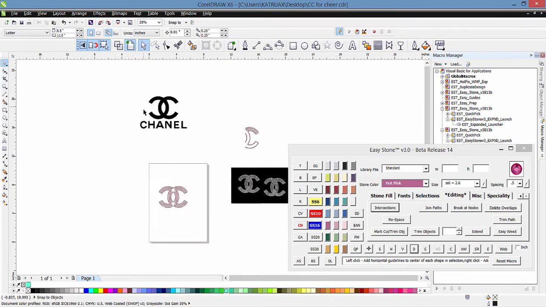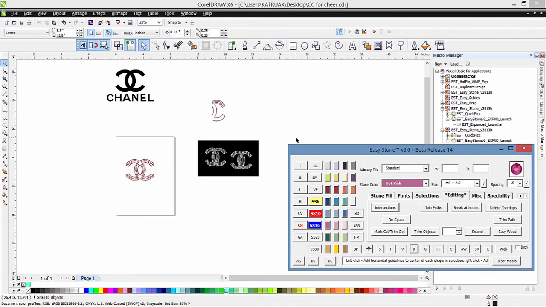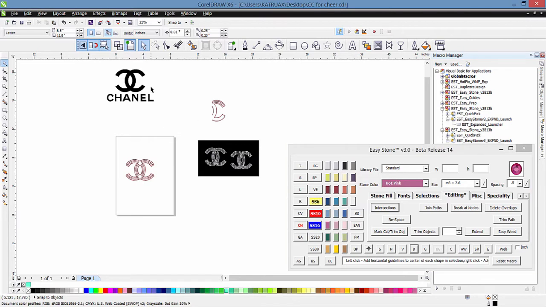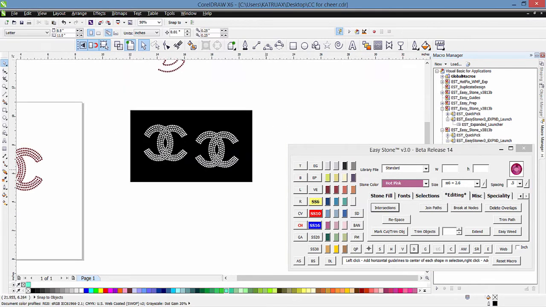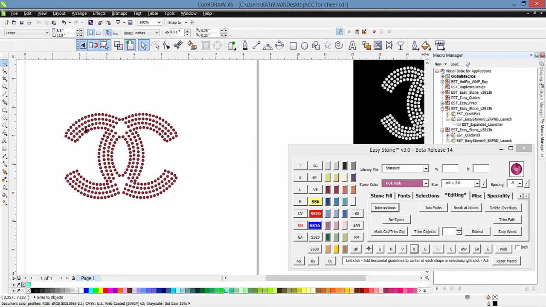So I want to show you the design file that was sent to us by our Design of the Day customer. So she has a Design of the Day membership, and of course, as part of her membership, she has the use of EasyStone as well, and she's trying to stone out this design. And you can see some of the work that she's already done, and you can see it's okay, but it's not exactly spot on. And you can see here the spacing between stones is too much. Not really sure what to do here with the intersections. You can see here at the corners, not nice and sharp corners.